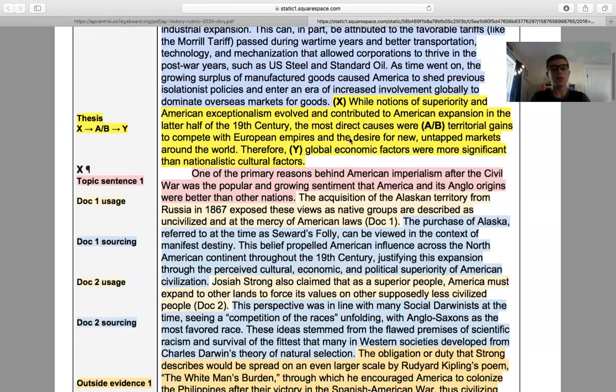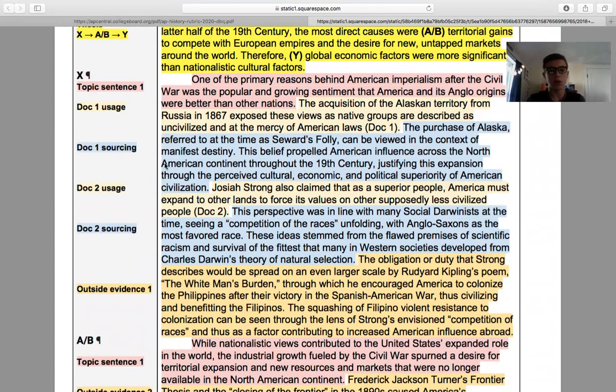So this person decided to focus on the economic factors and say that was more significant than the nationalism and the racism. They did use the two documents, the white nationalistic documents, meaning the ones that support the claims of white nationalism and Anglo-Saxon superiority, which I don't agree with any of, by the way. I'm just literally reading a document. These were the ones that supported why we expanded.